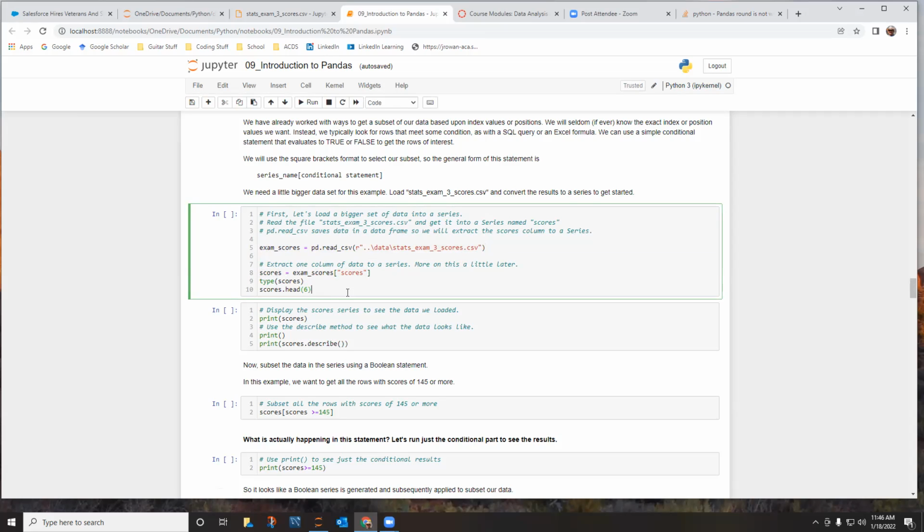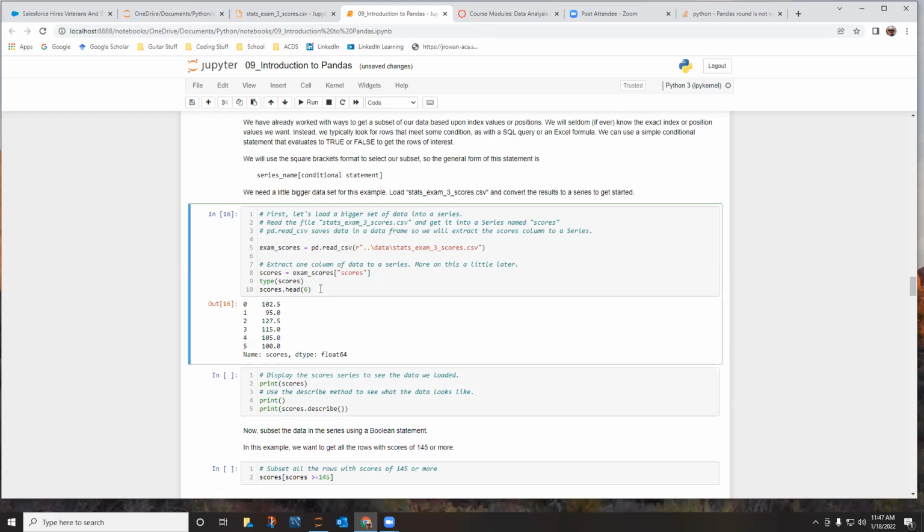The series has a head method that is the first 6 values, just like the data frame has a method that is the first 6 rows. So same method, just operates slightly differently between those two classes of objects. And it is, again, float 64. And there's your first 6 scores.